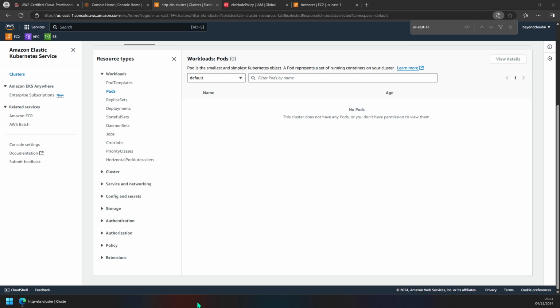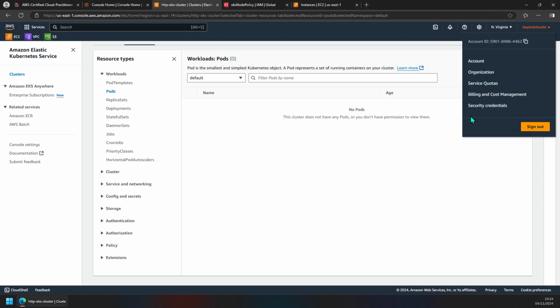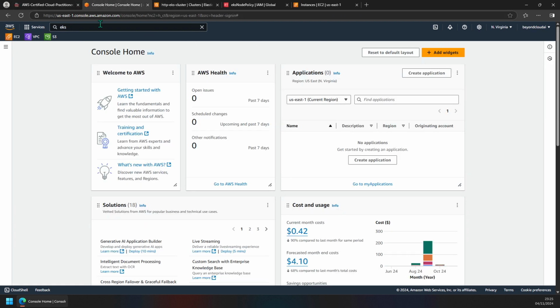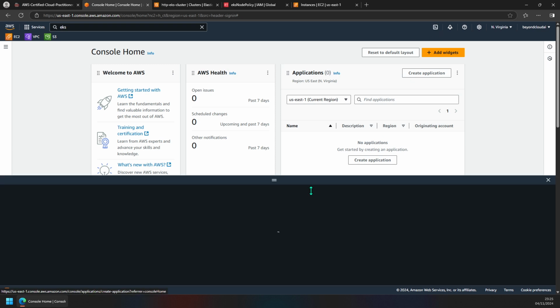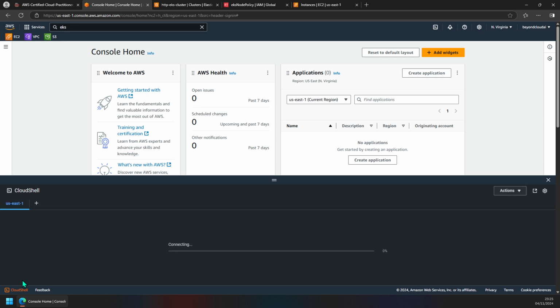You open the AWS CLI and use the option where we configure AWS using the security credentials. I've already shown you that as part of the previous video. So that's one method of doing it. The faster method is going to your console and opening the Cloud Shell. Cloud Shell is one of the easiest methods of working with the AWS CLI and Kubernetes, because Cloud Shell automatically has the Kubernetes and kubectl commands already built in.